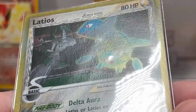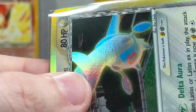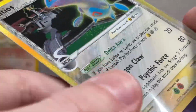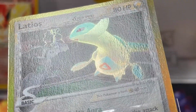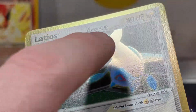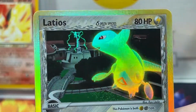And if you look at the holo foil, which I'm going to gently take out of the sleeve just for demonstration purposes, hopefully you guys don't get mad at me, but I really don't like to handle this card much, especially because I am going to try to grade it. But check that out. There is hardly any surface scratches on that holo foil. And if there is anything, it's just little holo specks that are missing here, but I don't know that they would really care so much about that. Look at that. I mean, dude, freaking Latios Delta Species.